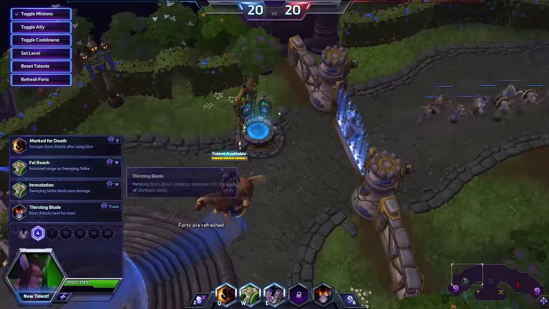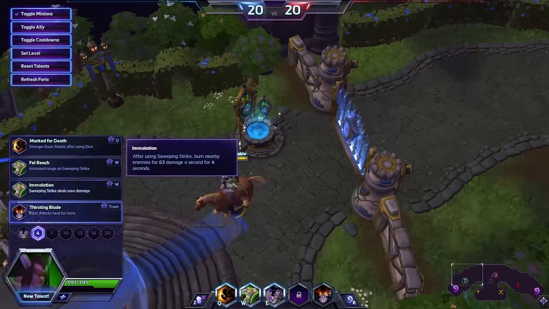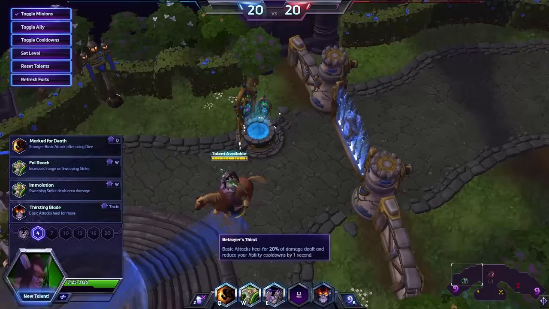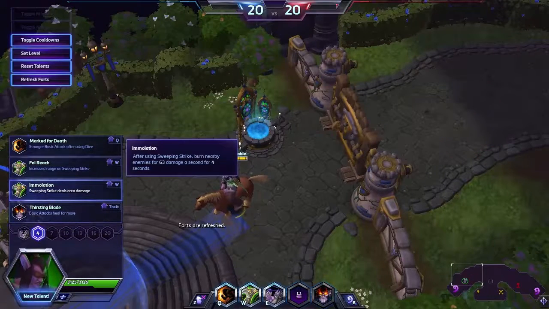At level 4, you have a lot of good ones, but the really good one, which is really the only option at this point, is Immolation. It burns enemies for 63 damage a second for 4 seconds when you use it, and the ability only has an 8-second cooldown, and your basic attacks reduce your cooldowns on your abilities by 1 second. So I always take Immolation.